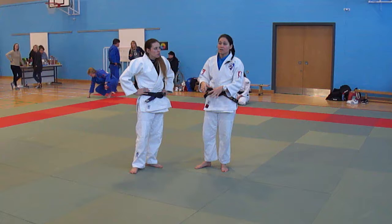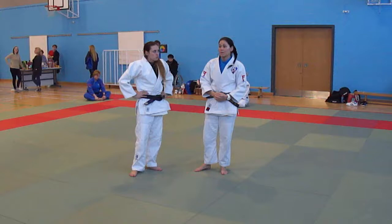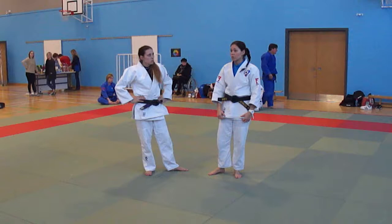Rather than trying to do the whole package, because when you do get into a competition it's going to work maybe here, but when you get into a competition it's not going to work and it might cost you. Then you have to go back to basics again, so just break it down stage by stage and only go to the level that you can go on to.